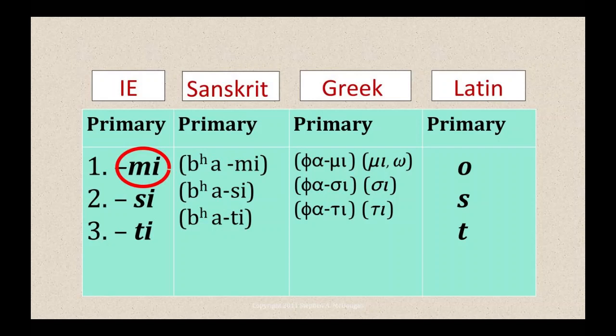There's times where I will look at words in Aramaic and Arabic, and I can see roots in how these words relate to each other. So we can see this family connectedness that goes on. We can look back at the parent tongue, and it would be this. This is Sanskrit: bhami, bhasi, bhati, and then we come to Greek. Same thing, it carries those endings: phemi, phesi, phati, and then we have the transition between the mi stem to the omega. But then we carry this over to Latin, and here are the endings for Latin.